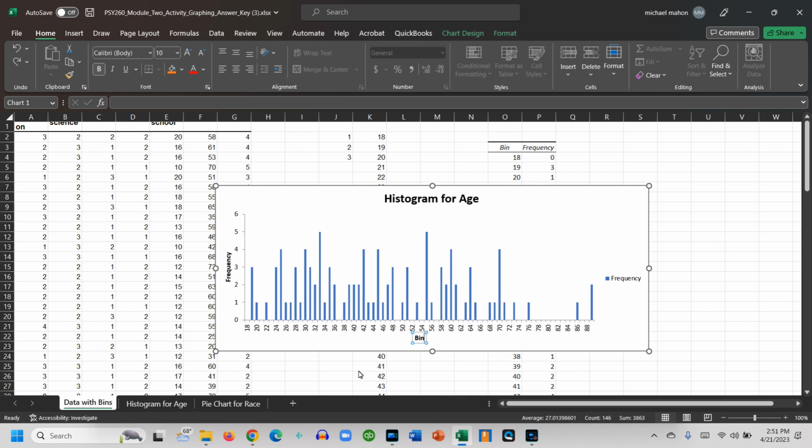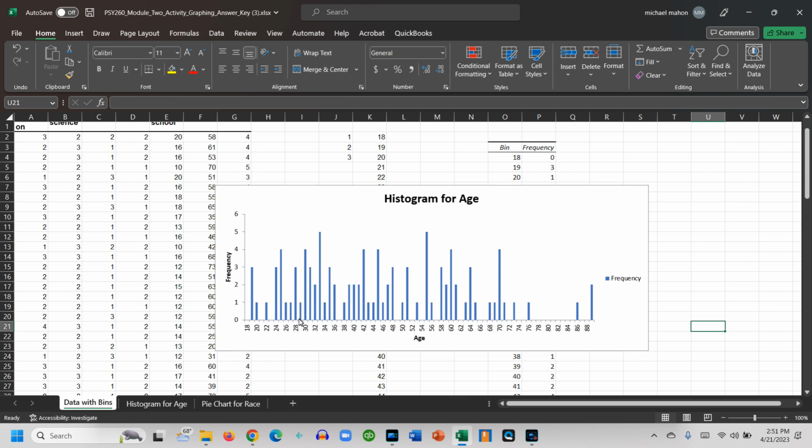Sorry about that. Make that age. And now I have, so when this stuff all disappeared, I hit a button that caused this to be erased. So just so you're not confused, I did that by accident. All right, so now I have my histogram for age with my labels all correct, and that is how you create the histogram for age.